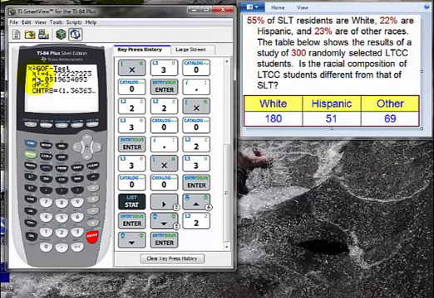And the test statistic is chi-squared equals about 4.77. And the p-value is about 0.09. So typically we use 0.05 to see if we have evidence to reject the null hypothesis. 0.09 is bigger than 0.05. So notice that we didn't reject the null hypothesis. We failed to reject the null hypothesis. Let me go back to the PowerPoint, and then we'll talk about how to finish up the problem.